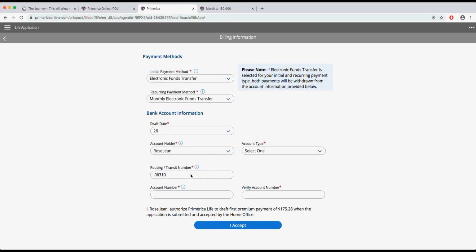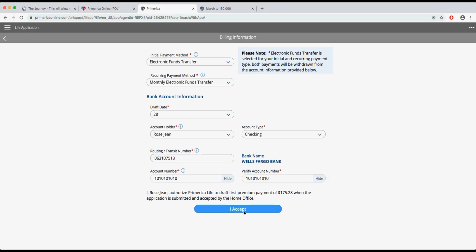061 31. I'm going to see if I can find Wells Fargo in my head here. 7512. Hopefully, it gives me Wells Fargo. That's good. Okay, now I'm going to make this a fake account here. 1, 2, 3, 4, 5. So the account number is 10, 10, 10, 10, 10. Okay. See, that's the account number. Alright, show me. They match up. Okay, that's it, checking. Never accept savings unless that's the only option they have.